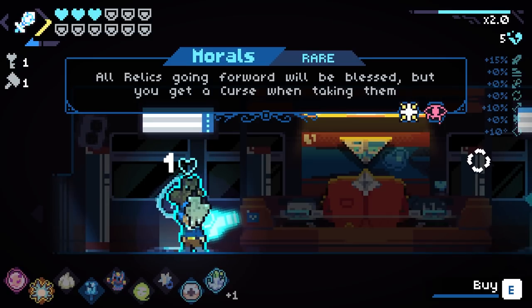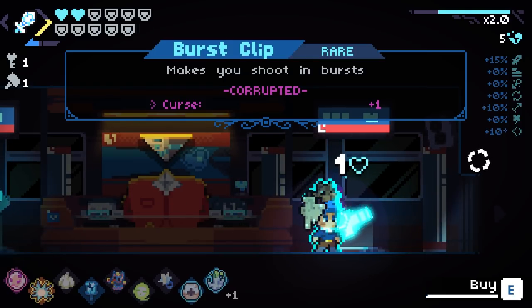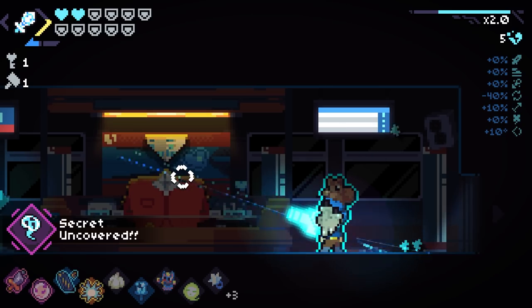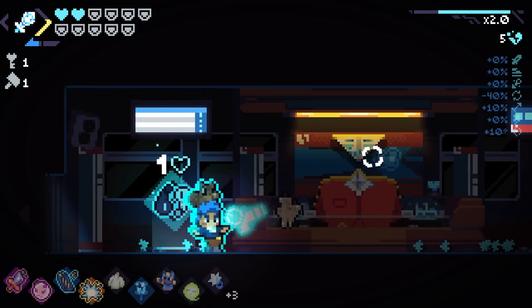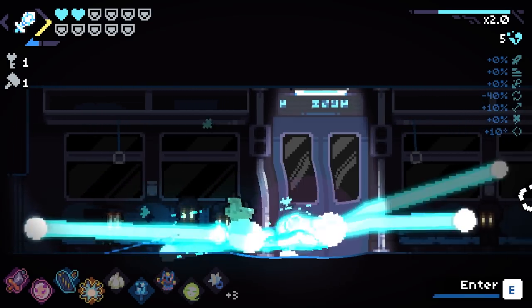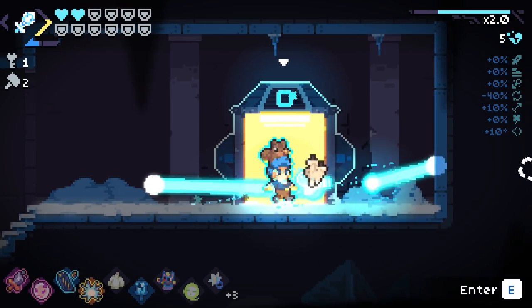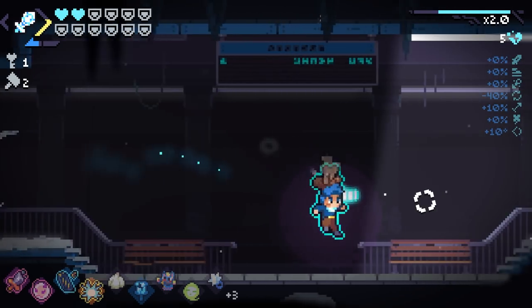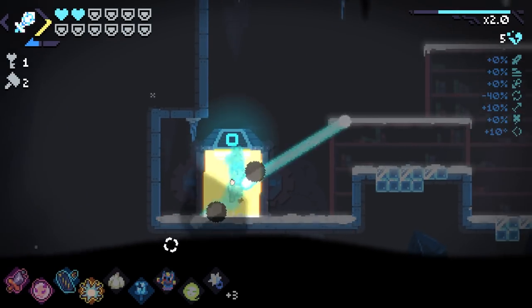All relics going forward will be blessed, but you get a curse when taking them. Makes you shoot in bursts. Is that good? Lower damage multiplier. I would consider that pretty decent. I'd consider that pretty darn decent. The damage multiplier is always a bummer though. Always a bummer curse. It's just the one you don't want to see. It's not because it's particularly the worst one or anything. It's just like, oh, that's not fun. Not a fun one to see.